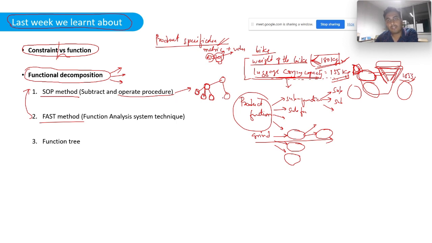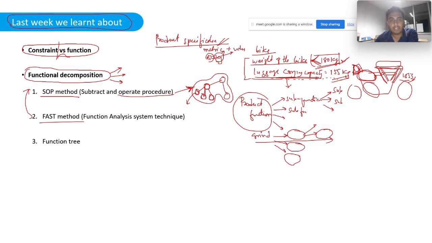However, there's a limitation of this particular method. One is that this is mostly useful for reverse engineering because you need something already existing. So for new product development, this will not be helpful. Again, there are issues like sometimes there are some functional blocks that when you remove, you may not see a visible change in the functionalities.